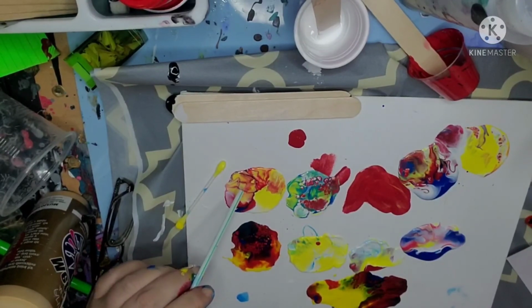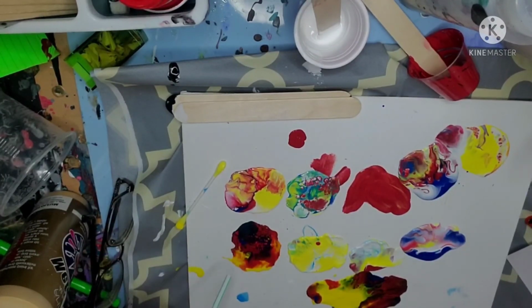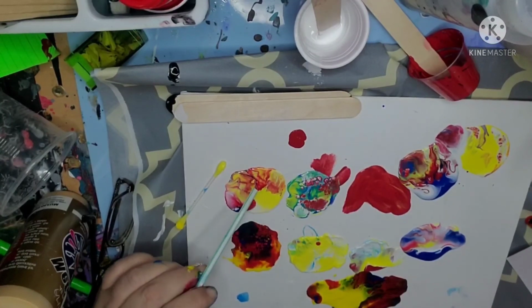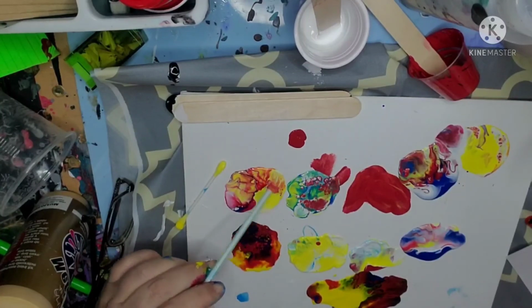We got a beautiful purple in there because there was no white between the red and the blue. We got yellow. There's a little tiny bit of orange where I guess the red or the white didn't move as much.